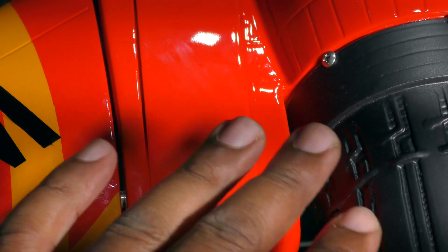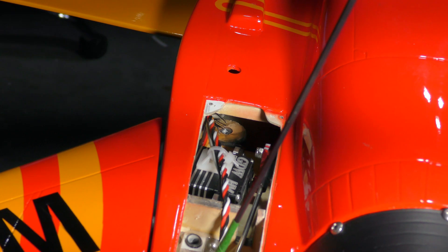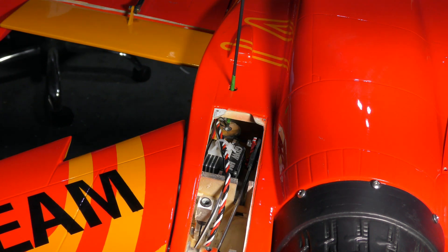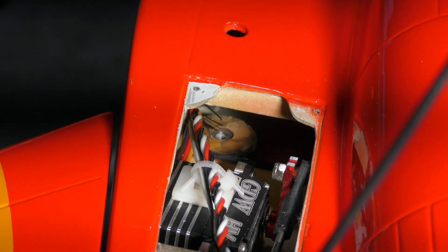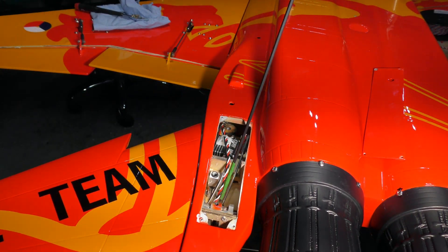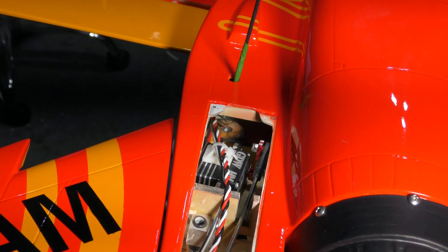While we're still looking at the elevator, the rudder has two spots where it gets secured. The first one, as I showed earlier, is the clamp in the back — this guy right here. The second one is this spot right here, and you can see there's an access hole to get to it from the top. When you go to screw your rudder in, make sure you tighten the clamp in the back — accessible from the outside of the jet from the side — and then tighten the second one, accessible from the top.